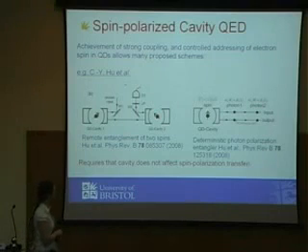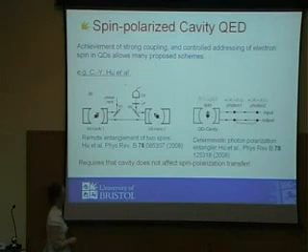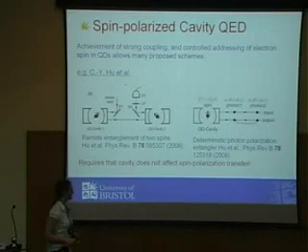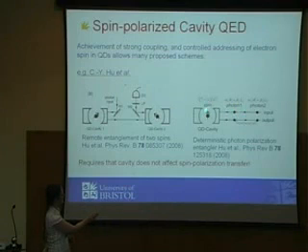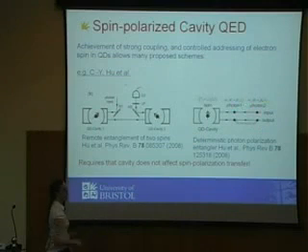quantum dots you excite. The second proposal is to entangle not the electron spins, but the photons. The idea here is, again, you have a cavity, and you put your spin into a superposition state. You pass a superposition state of polarized photon into the cavity, it becomes entangled with the spin, and then the second photon comes in and becomes entangled with the spin. That means that the two photons are entangled. You can do this for many photons, and you end up with GHZ states, so highly entangled photon number states.